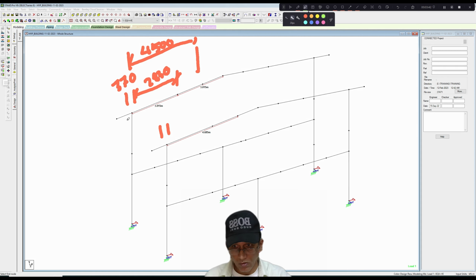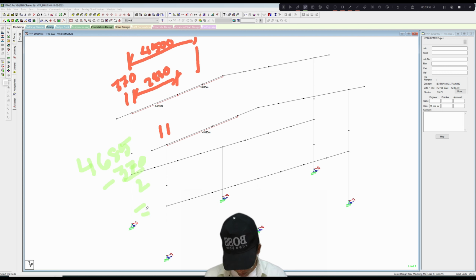So 4685 minus 370 by 2 is equal to 4500.